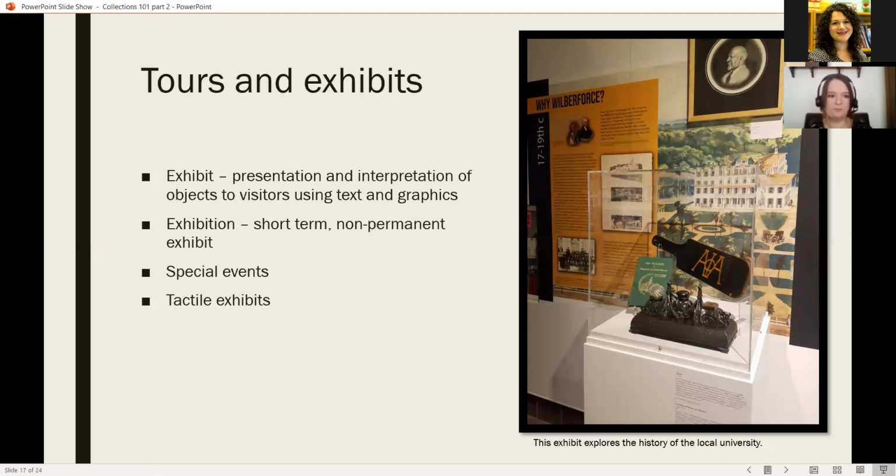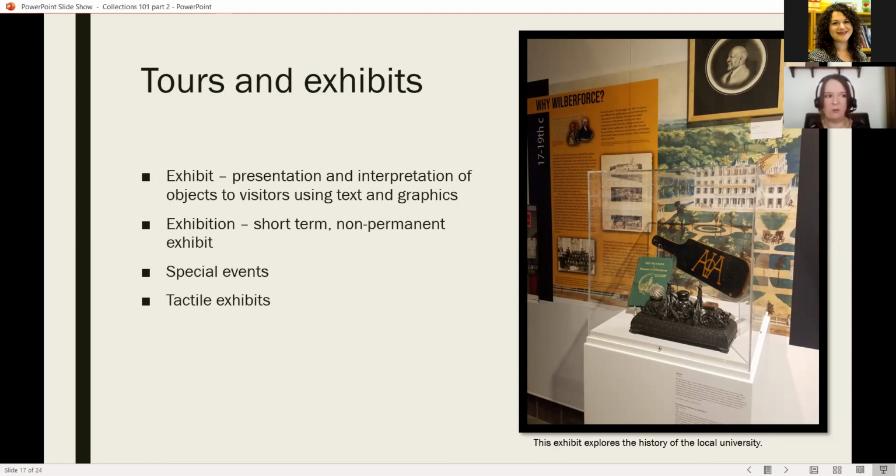And I have tactile exhibits up here because I noticed that people just want to touch things. Like if there's not a piece of glass between them and the object, they want to touch it. And that's not always safe, and it's not at all desirable because touching shortens the lifespan of this item. And so if you have hundreds of people, or even just a few people every day touching this item consistently, you run the risk of irreversible damage.